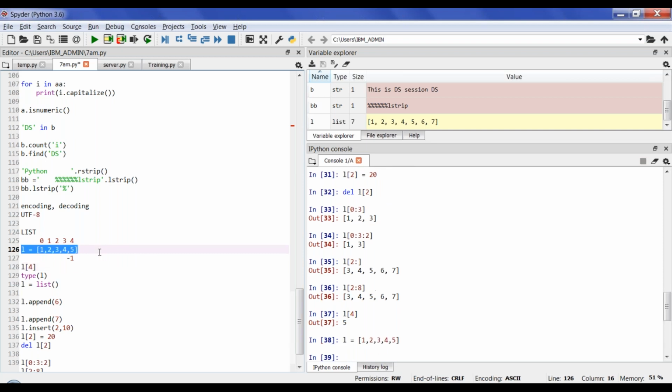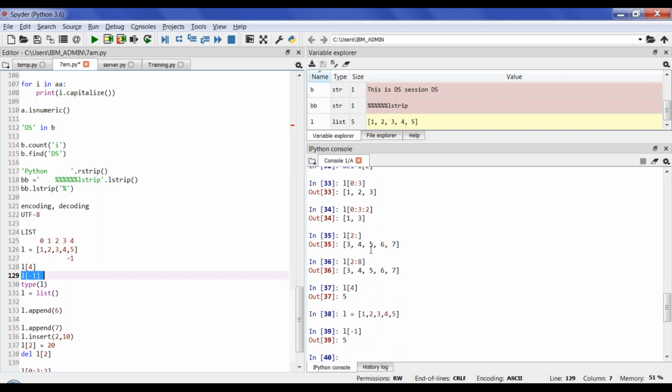Let me refresh this L. I can get the same element with L of -1. See, this also gave me the same result. The negative indexing starts from -1. Okay, it's a reverse.